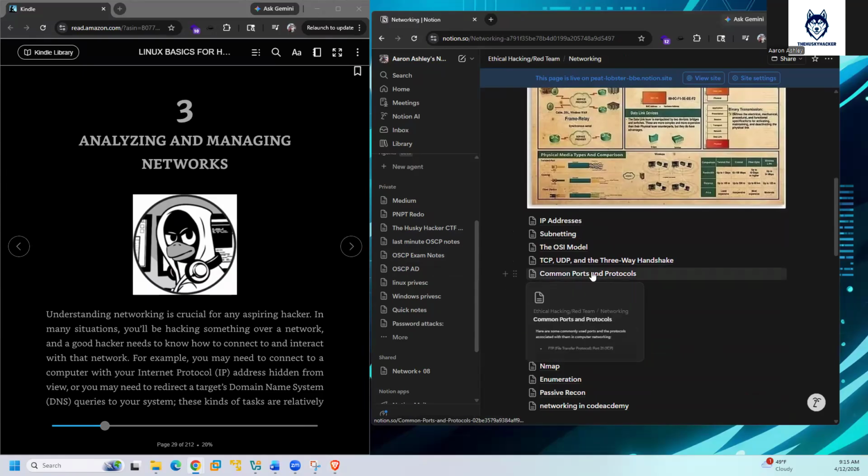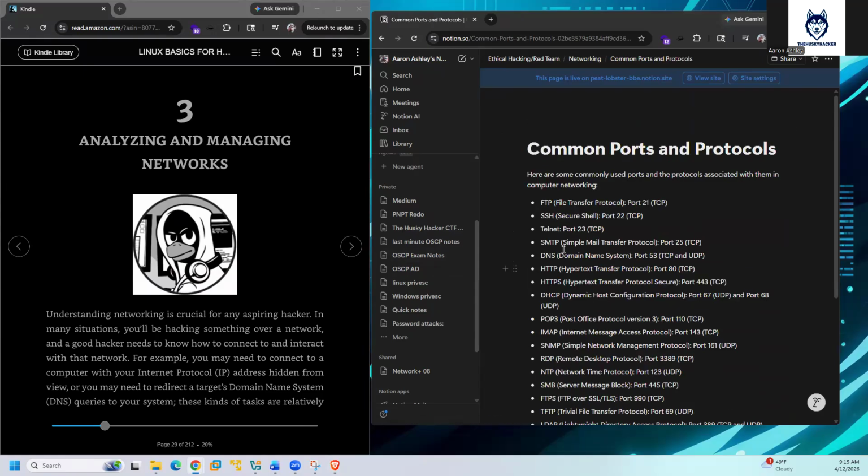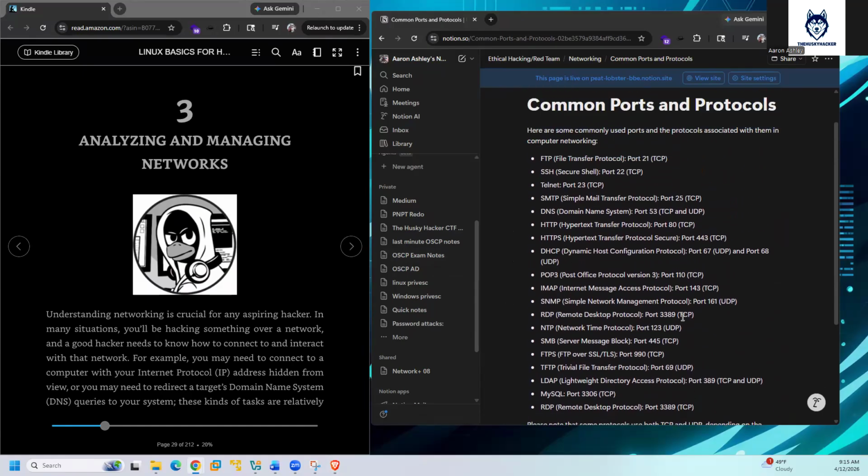That brings us to common ports and protocols. You could stop here to grab whatever you need for the most part. When we go over doing boxes, these are common ones to use. Not every single one of these will be used in an actual pen test. It depends on how you get in or how the scope works. So these are just the basics, like, hey, this is what this is.